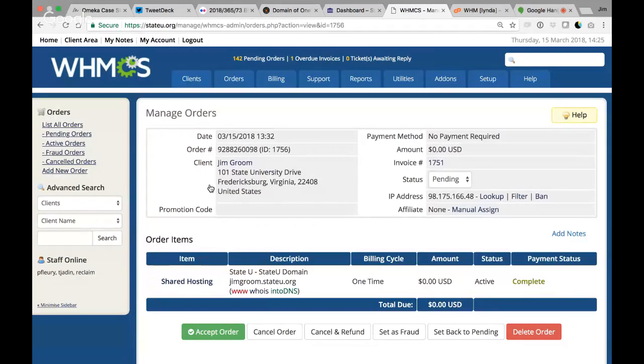It's not hurting anything. However, if it's pending and here you don't, so this one, it's a little hard to see because I don't have an example that didn't go through for some reason. But you would see down here that it was trying to provision an account and it didn't work. And if I hit accept, it would actually come up with whatever error message that we ran into.